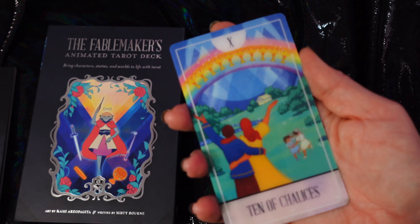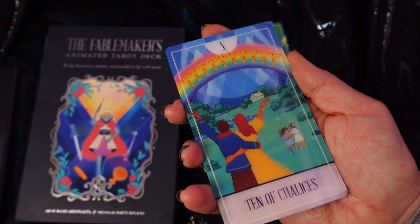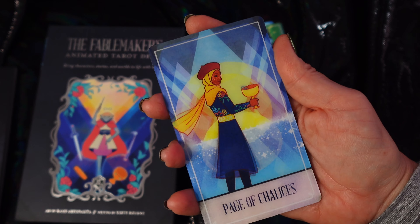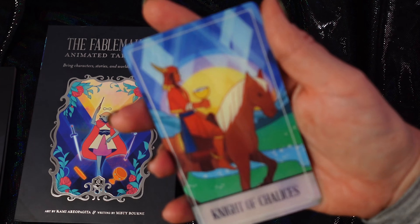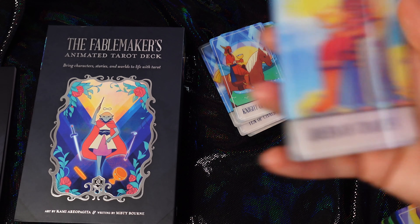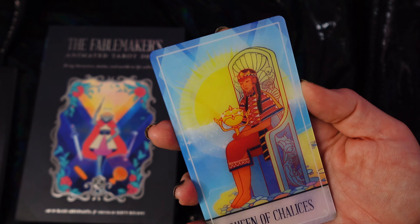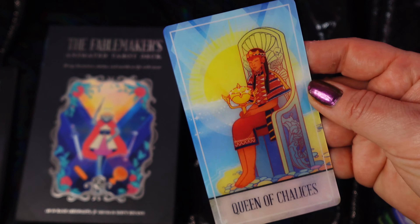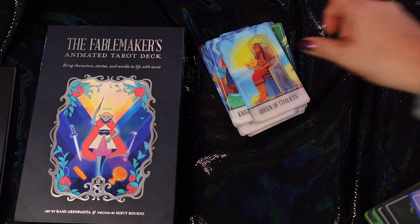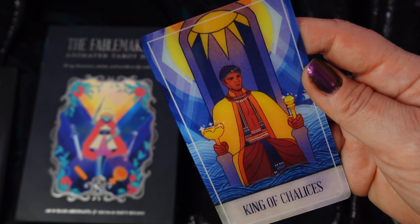They're using great symbolism from the original deck though — rainbow glimmer, kids playing. They did a great job with the kids playing for that type of movement. And it's really following the traditional cards. We have a lot of moving fabrics, glimmering stars, and moving water. The ones that are really impressive is when they really get that light moving. Some are subtle — it's just the water washing up on the shore. In this one the water is moving more dramatically, which fits for the King of Cups.